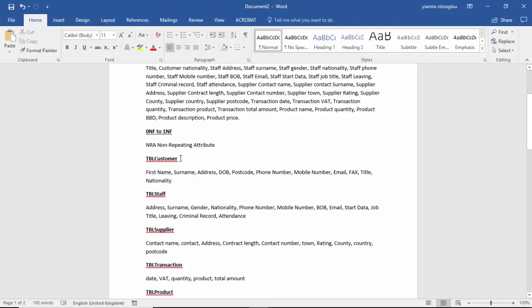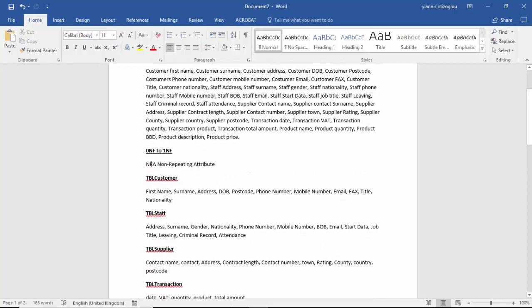It's very important for you to actually remember this. I'm going to repeat this one more time. It's very important for you to remember that a table is an entity and an entity is a database table. It's exactly the same thing. We're just using two different terms to describe it. Another thing we use two terms to describe is attributes. An attribute is a field name and a field name is an attribute. It's exactly the same thing. Okay, now I have normalized the data from 0NF to 1NF.